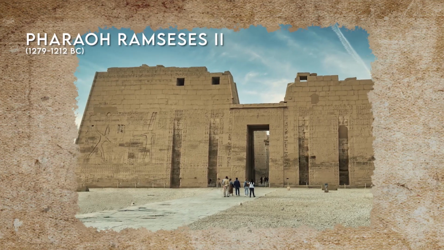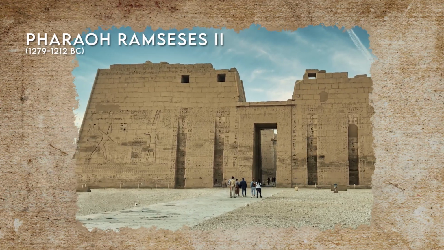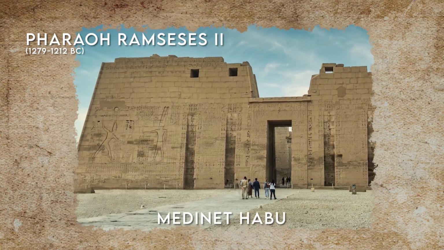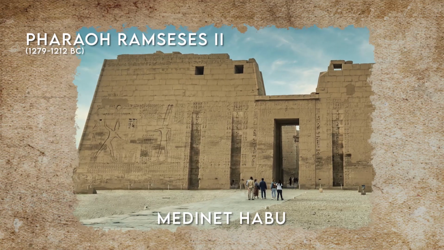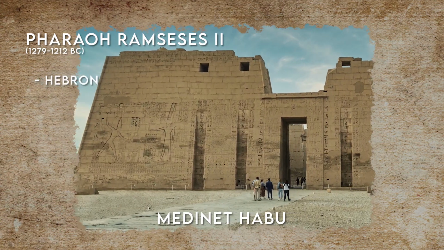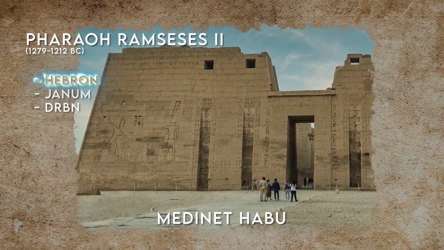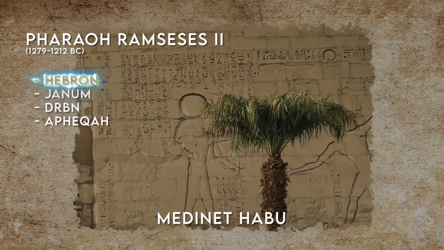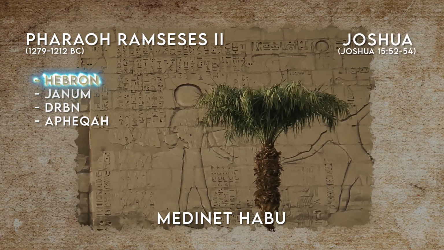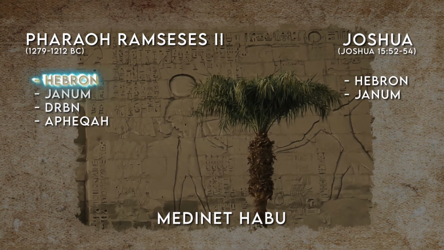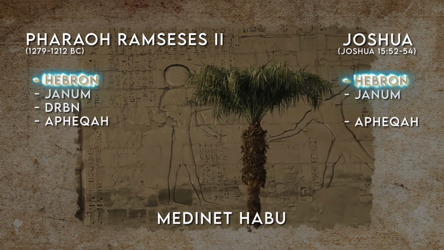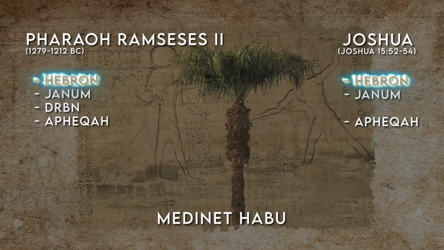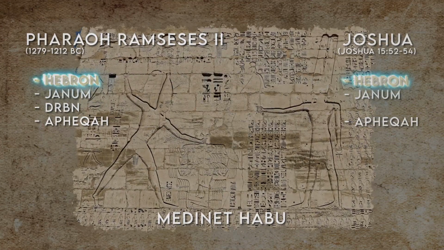Pharaoh Ramses II chiseled his long list of cities in ancient Palestine into the wall of the magnificent temple complex at Medinet Habu. Cities 77 through 80 include Hebron and several of the nearby towns, Janam, Durban, and Afaka. Further, there's another list of cities that gives Hebron as the principal city on the western route out of Egypt, Yahu-Helbab, Athar, Hebron. So not only do the pharaohs mention Hebron as a recognized city in the right era, but the list of Ramses II is an almost perfect match with the one in the Bible given by Joshua.